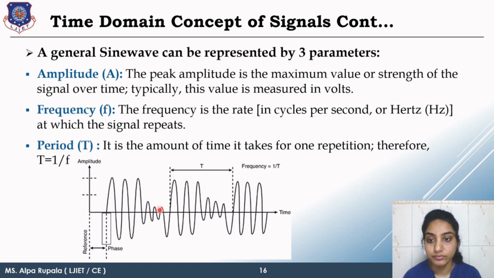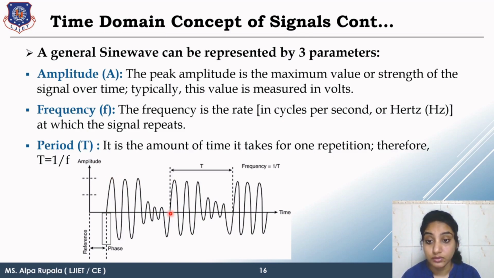Here in the diagram, at this particular interval of time, my signal has this amount of strength. So this is my amplitude. And at this particular interval of time, this is the intensity of my signal, so this is another amplitude value. We can say this is the peak amplitude because no other spike has that much strength other than this. So it is the peak amplitude.